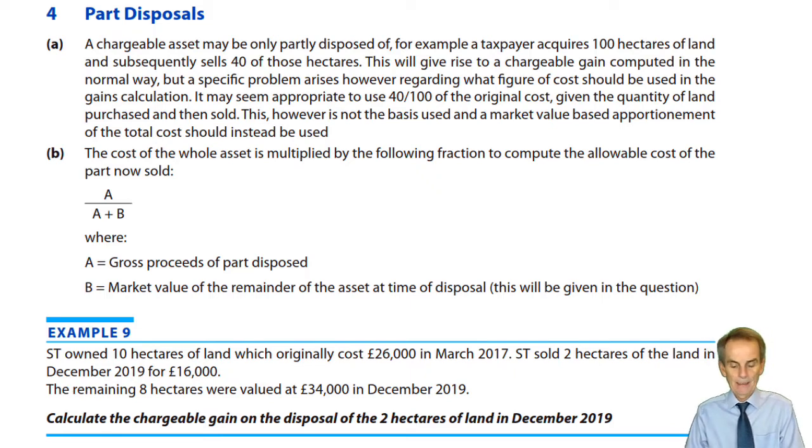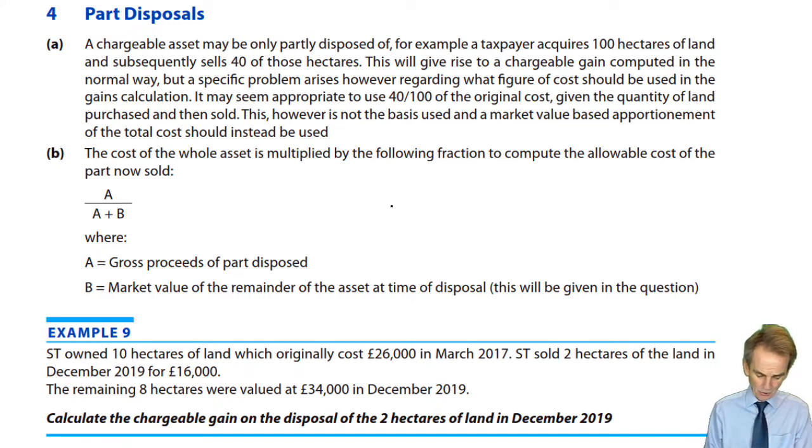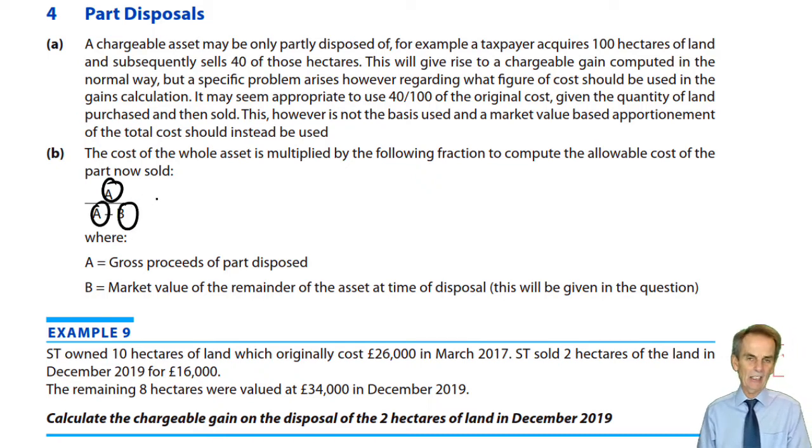Therein lies the problem. Now, what we have in a part disposal, you will recall, is the cost of the entire asset, only one part of which is now being sold. So we had a way by which we would take the relevant and correct proportion for tax purposes of that total original cost of the entire asset and determine how much of it is attributable to this particular part now being sold. What we did, of course, was to use the fraction A sales proceeds over A sales proceeds plus value remaining there, the market value of the remaining part of that particular property. And we multiply that out by the original cost to get the allowable cost of the part now sold.